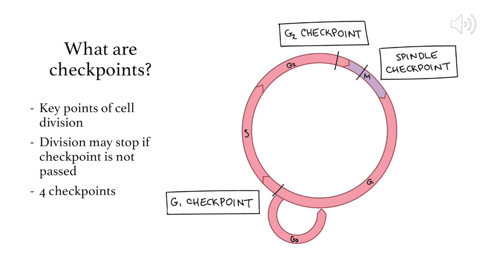In healthy, properly functioning cells, failing to meet the criteria for a checkpoint will result in cell division stopping until the requirements can be met. The goal of cell cycle checkpoints is to prevent the cell from passing along damaged DNA, as well as to keep the cell from dividing uncontrollably.